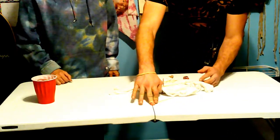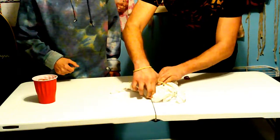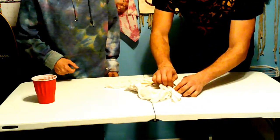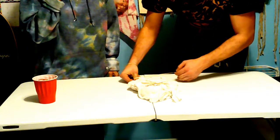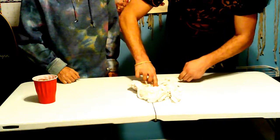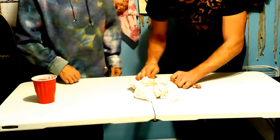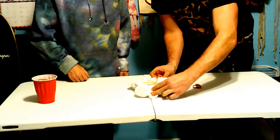Do I leave any part hanging out, or keep it all within the shirt? Is that okay? Nope. Uh-oh. Look how big that piece is. Somebody's going to get a bigger piece. He caught me. I was trying to cheat. Looks good.